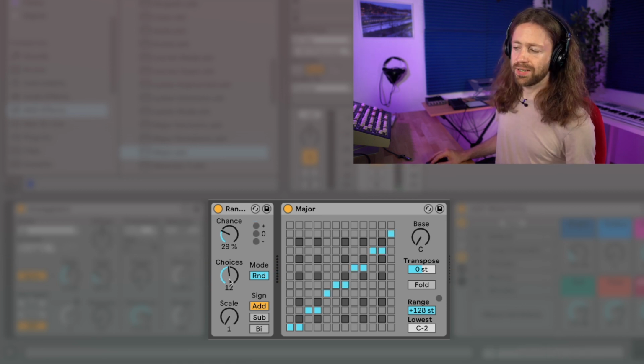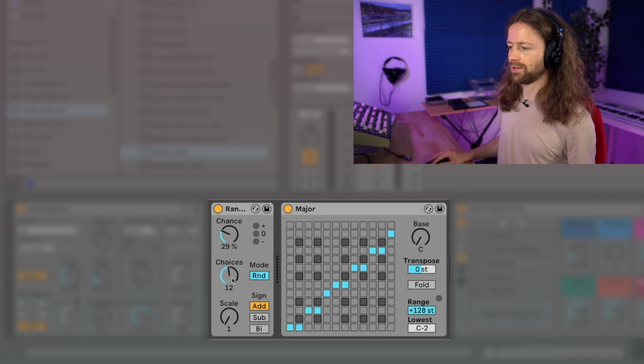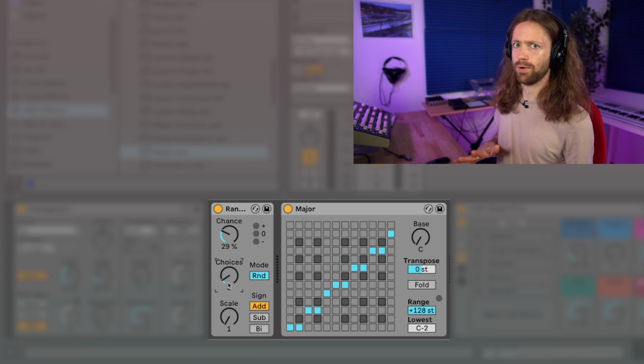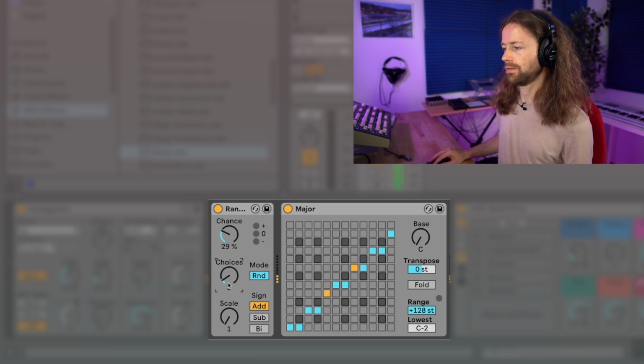And with the choices, you can now control how big the variations are going to be, because if you leave this at some small value, it won't move too far away from the original pitch that is created at a particular spot, so it's a more smooth experience compared to higher values. Personally, I like to keep it at some small value, because this way those melodies sound a little more smooth.